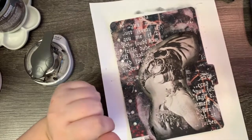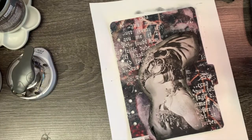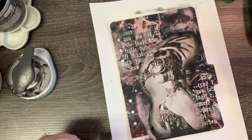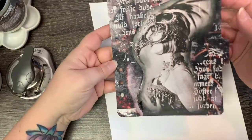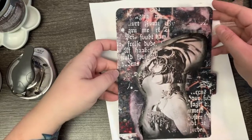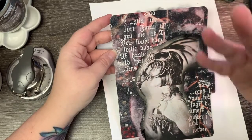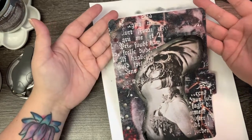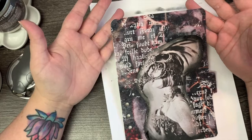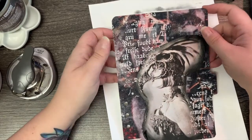If y'all want to see more of these, I would gladly show all of this. I'm really excited to have custom covers and custom tabs and everything. I'm not sure what I'm going to do with the backs of them. I'll probably dress them up a little bit as well and go through this whole process all over again to create different looks for each side. But I think this looks just beautiful considering that we came from this to this. I'm really excited about it.